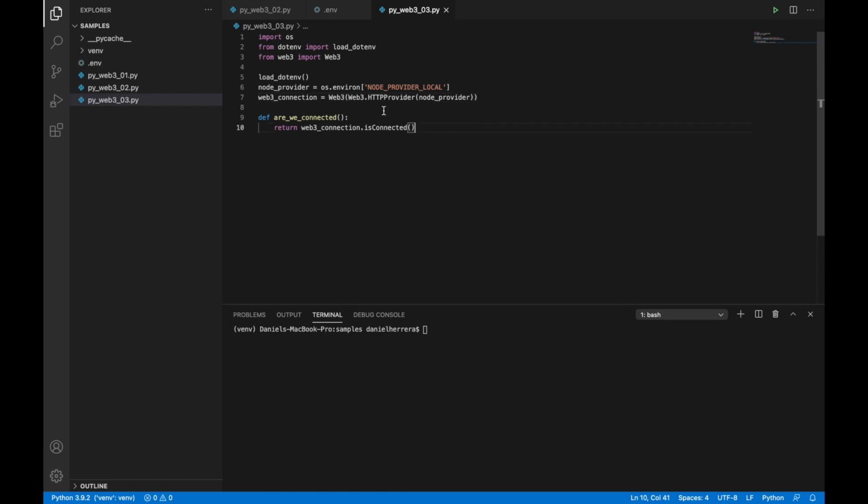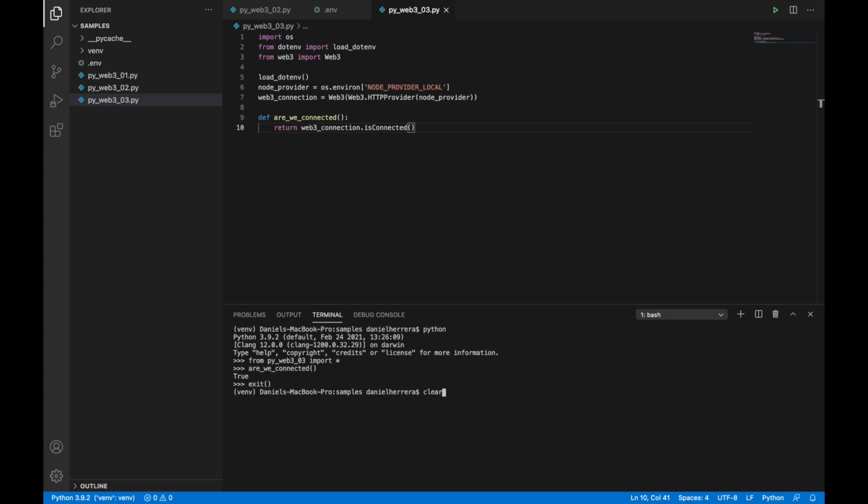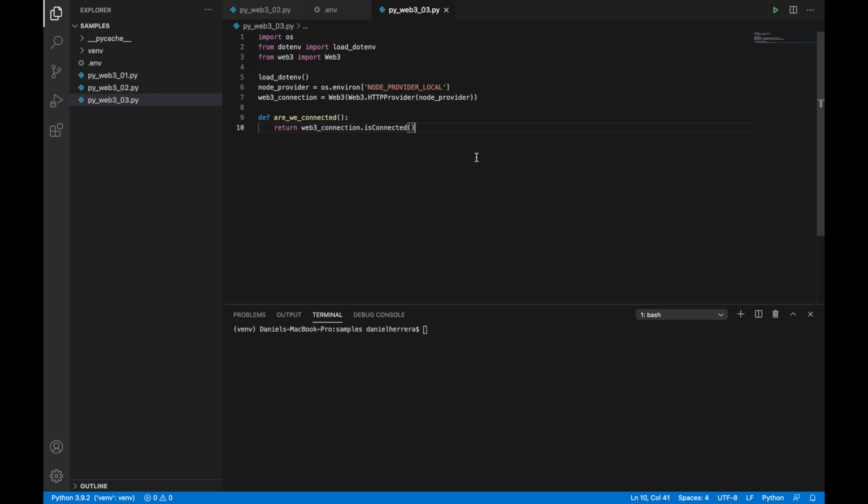Finally, we have our function here that we use to test the connection. So let's do that right now. We import our module, and then we ask, are we connected? And we are connected, so everything is working properly. Now we are going to start working with the transactions, right? So for this, we're going to first start creating the skeleton of the function that we might need to interact with the local Ethereum network and send a transaction.